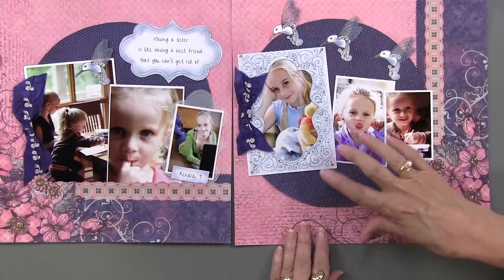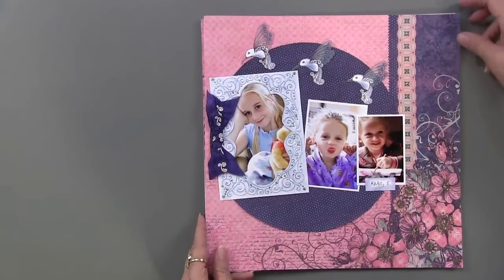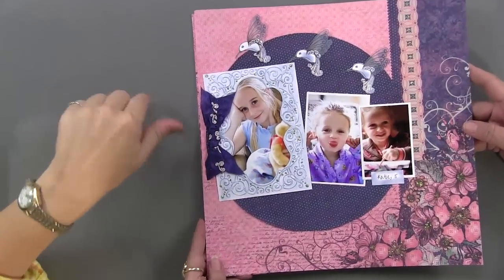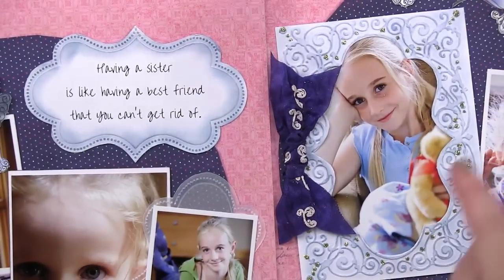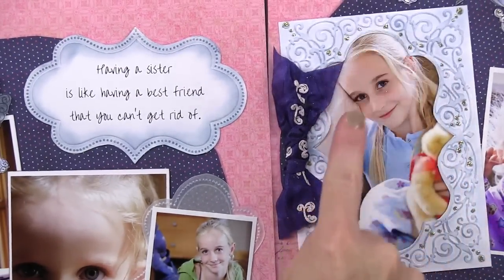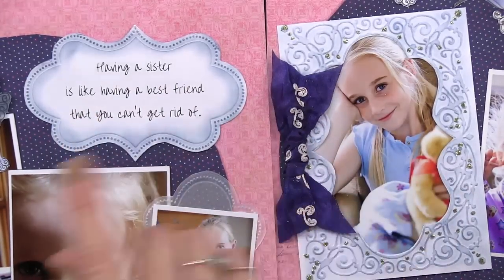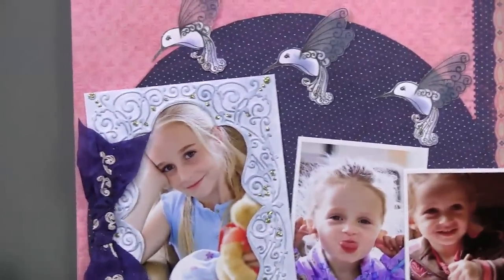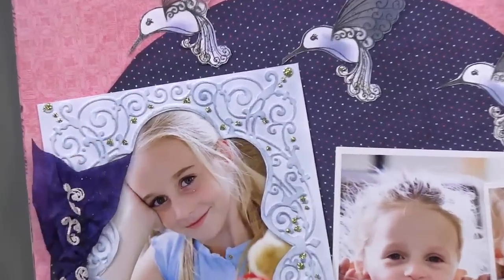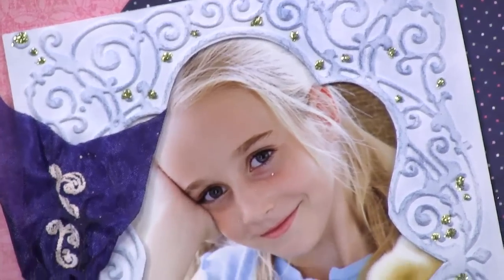Same idea with the circle, but look what's been done with our embossing folder. So we've got to go back to the two side by side, so that we can see that if you use an X-Acto knife and carefully cut out the center of that, then that's the piece you can use over here. And you chop once. Only do it once. And then add some gold Stickles on there, and it's just beautiful. Just on the little dots, some gold Stickles were added. There you go. You can really see those. Very sweet on her photo.